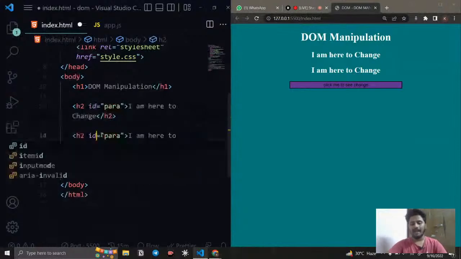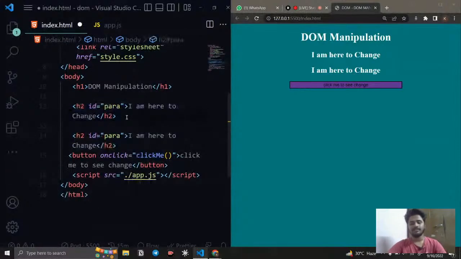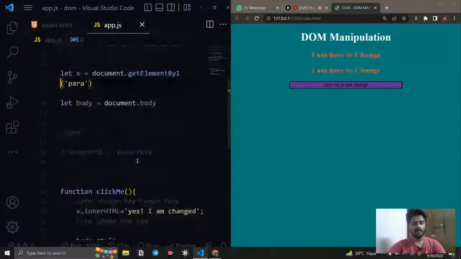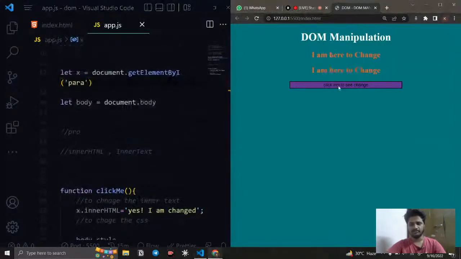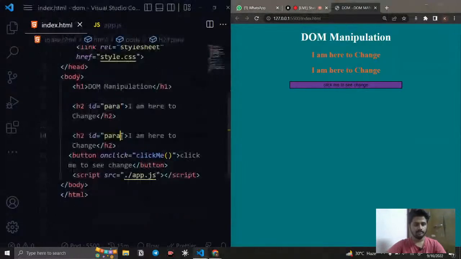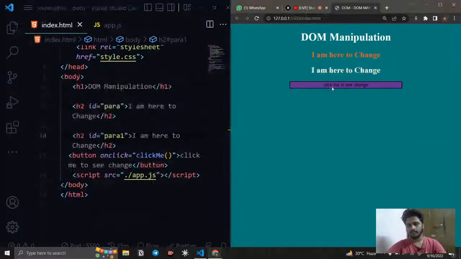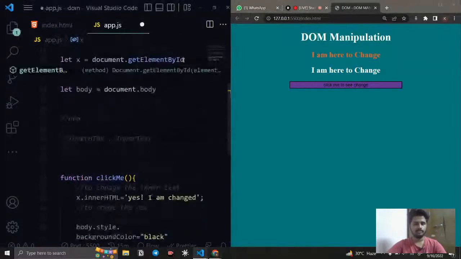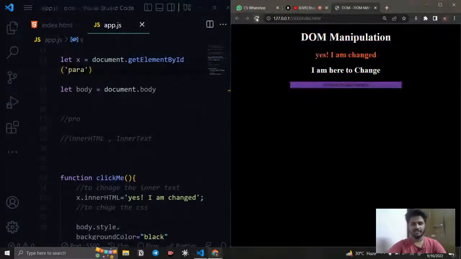I had changed everything to class, so I just changed this to ID. Last class we discussed this, right? So by using the ID I can grab an element, and I can manipulate it by using some of the properties, and it literally changes to something. We can manipulate it like this, para one, like this. If I click, still it's not working. Let me check that before we move on to the topic. It's going to be ID. Yeah, it is working. Several changes make this work.